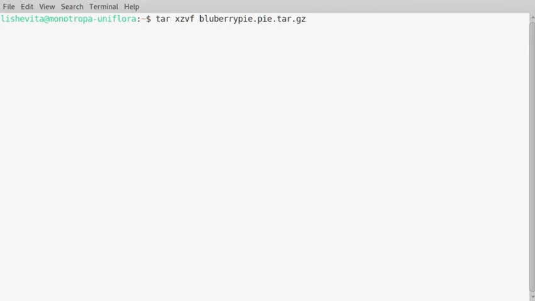Moving around in Emacs mode, from the top: Ctrl-A gets you to the beginning, Ctrl-E gets you to the end, meta B gets you back a word, meta F gets you forward a word, Ctrl-W will let you cut the last word, which in this case is going to cut that whole blueberry pie thing. There we go.